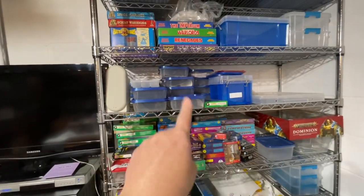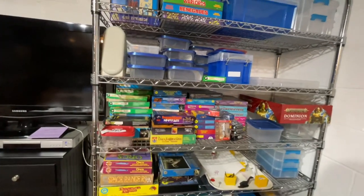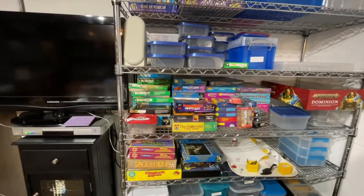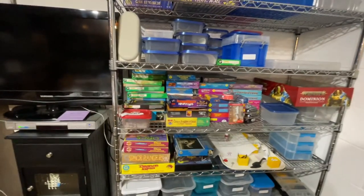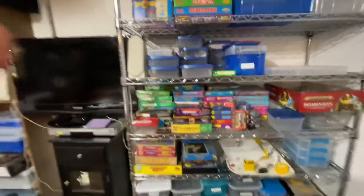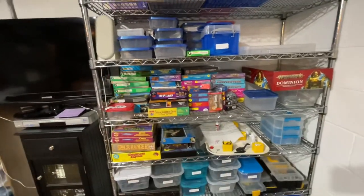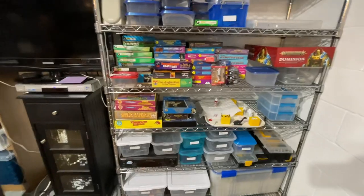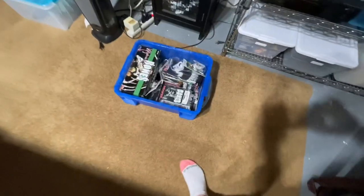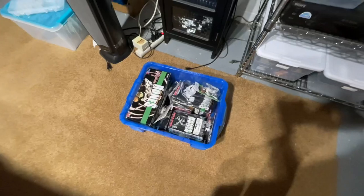And these are dragons that I've cleaned, because metal miniatures, you always have to wash them and clean them and let them dry because there's releasing agents out of the molds. So it's a good idea because it can mess with your paint. You don't want your paint to flake off after you've spent a long time painting something. So I've cleaned all of them and I put them in cheap containers. These obviously haven't been cleaned or anything. So that's a lot of minis, okay? And there's some of my other Bones miniatures that I need to paint. I was trying to figure out which one I wanted to do after Nethermaw.